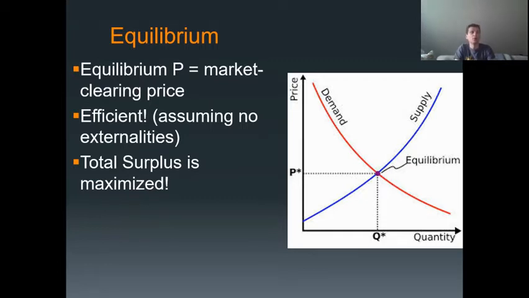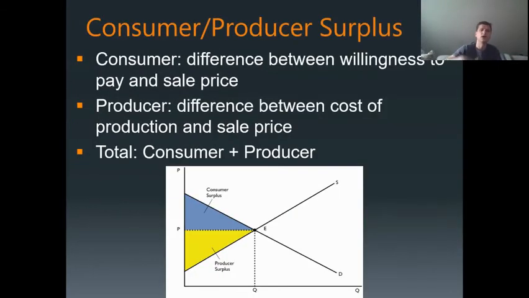This is going to be totally efficient, at least in competitive markets. Once again, this is assuming no externalities. This is sort of symbolized by the fact that your total surplus is maximized here. Now, a little bit more with that total surplus, you could split that up into consumer and producer surplus. If you take the equilibrium price as a dividing line, that gives you your consumer and producer surplus triangles, as you see illustrated on this graph here.